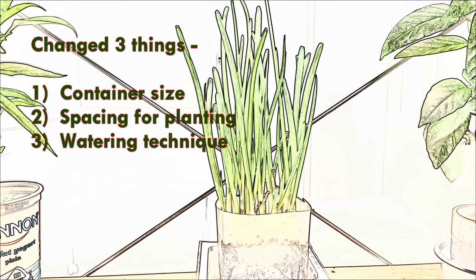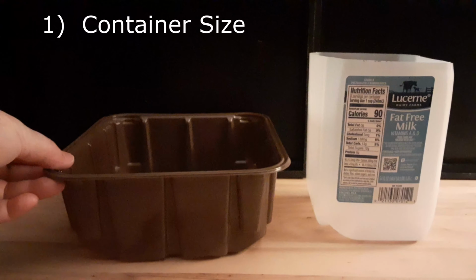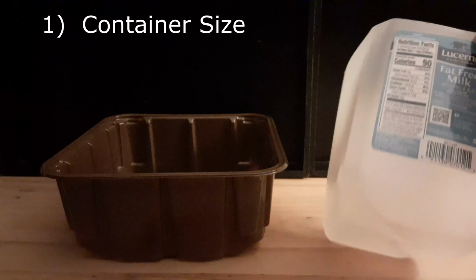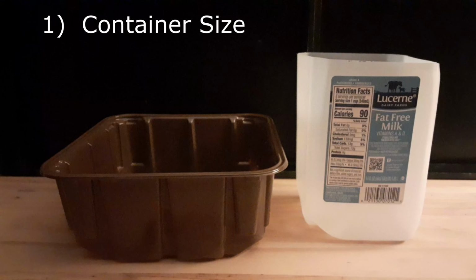Previously, I used a Costco mushroom container that was 3 inches deep and 6 inches wide. The soil was a little over 2 inches deep. This time around, I used a half-gallon milk container that I cut out. The container was 5 inches deep and 4 inches wide. The soil was about 4 inches deep.